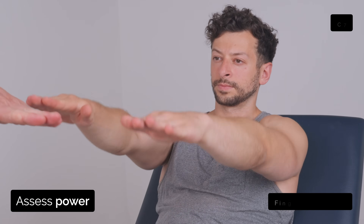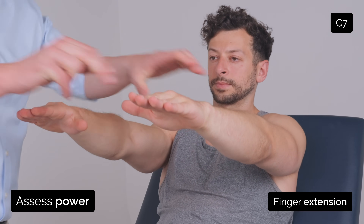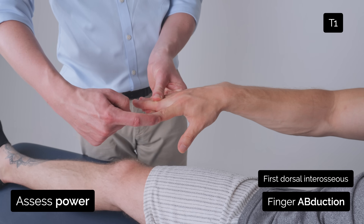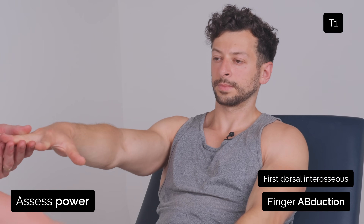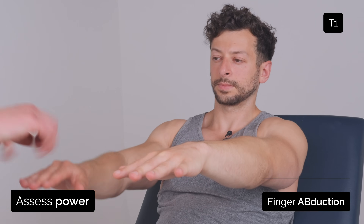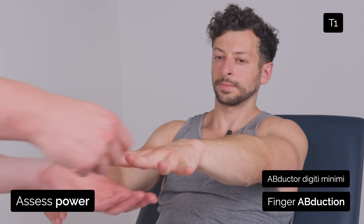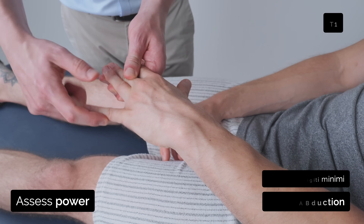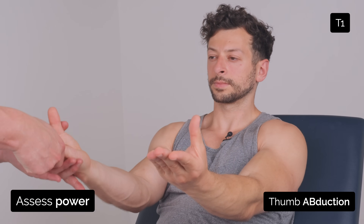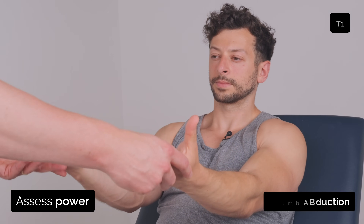If you can put your fingers out straight in front of you and just keep them up. Good. And keep them up. Good. And spread your fingers for me. And just keep this finger out. Good. And the same on the other side. And just keep this finger out. Good. And spread your fingers again. And just keep this finger out. Good. And turn your hands over. Put your thumbs up for me and just keep them up. Good. And keep them up. Good. And just relax.